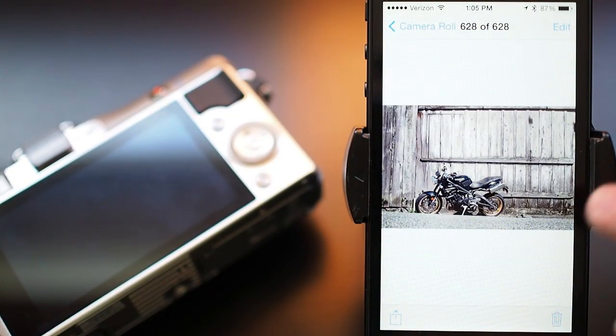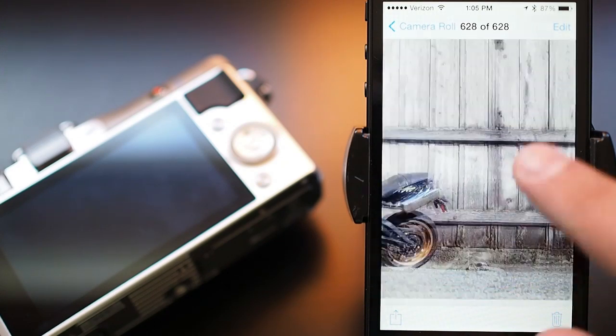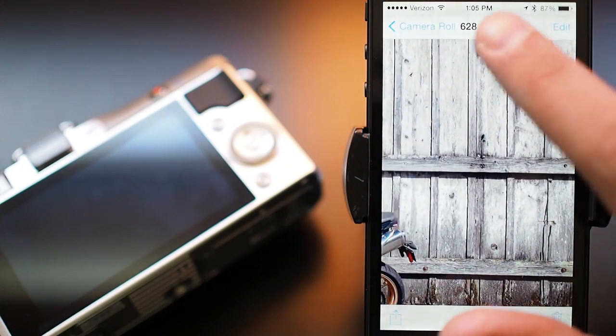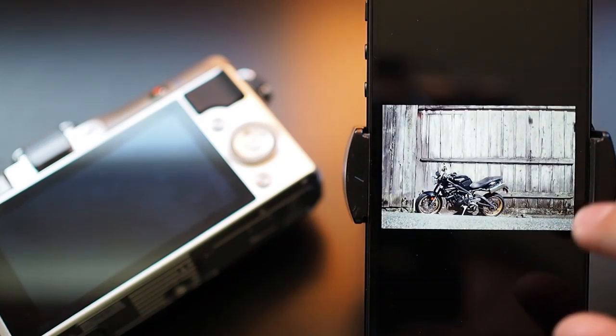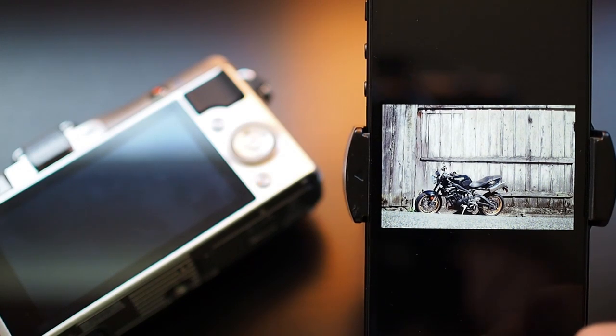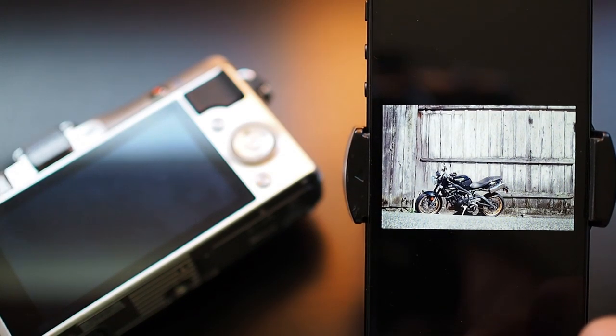good spot. But, hey, let's say that I'm not happy with this detail up here in the barn wood. Maybe it's a little bit distracting. I think it looks fine. But I want to show off this other tool that is available on iPhone, and I think it's also available on Android.